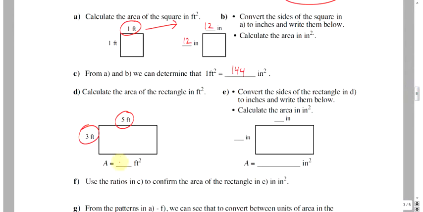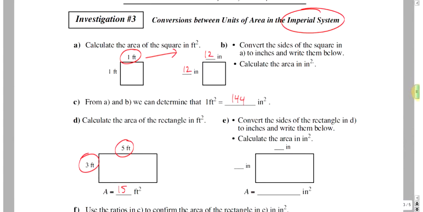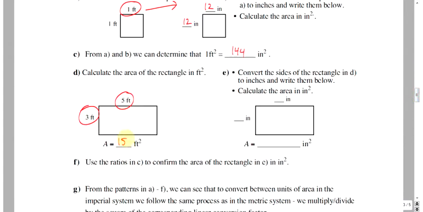Feet. That's fine. 15 square feet. Okay? All right. Do I want to try to convert this square footage, or do I want to do something first if I want it in inches squared? Convert first. 5 feet. Most of us can probably do this in our head. How many inches is that? Okay, someone says 60. How do we do that? Well, if you see that, great. And if you don't, 1 foot is 12 inches. Same procedure. Feet cancels out. Now it's in inches. 5 times 12 is 60 inches.